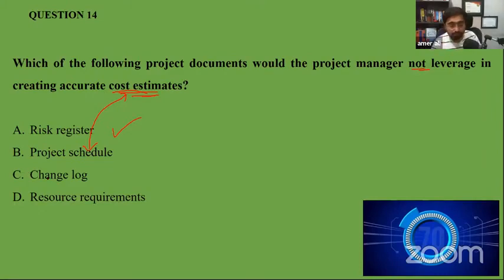How can we eliminate C option? Now that's a good point. Looking at it again from another perspective, your answer makes more sense. Option C makes more sense. I'll check this question again. But yes, I am with you, Anirudh. C becomes the better answer, because when you are making baselines, scope baseline, schedule baseline, cost baseline, the risk register will be something. Once the risks are updated, all three baselines can be updated, whereas change log will have the minimum effect on it. You are right. So C seems a better answer.